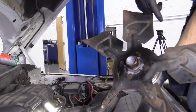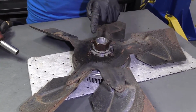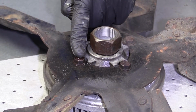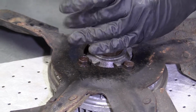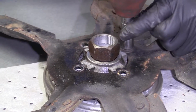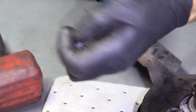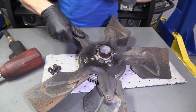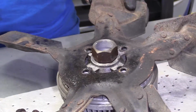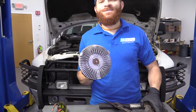We're going to remove the fan from the fan clutch now. We're going to remove these bolts right here using a 13 millimeter. We're going to be using an air gun for this, so of course we're going to be wearing our safety glasses as we have been throughout the video. There's our 4 bolts. They all look the same. This right here, I'm going to grab a hammer, I'll give it a little loving bonk and help it along. Here we are. There's our fan clutch.